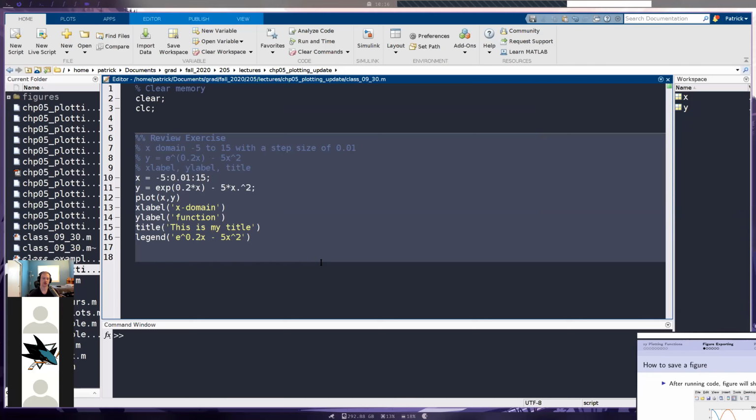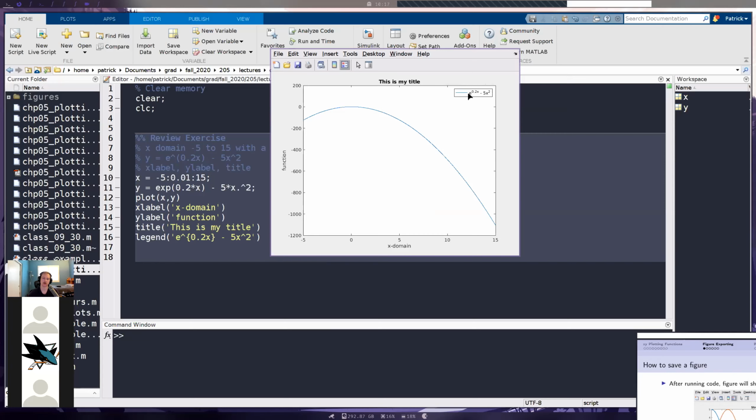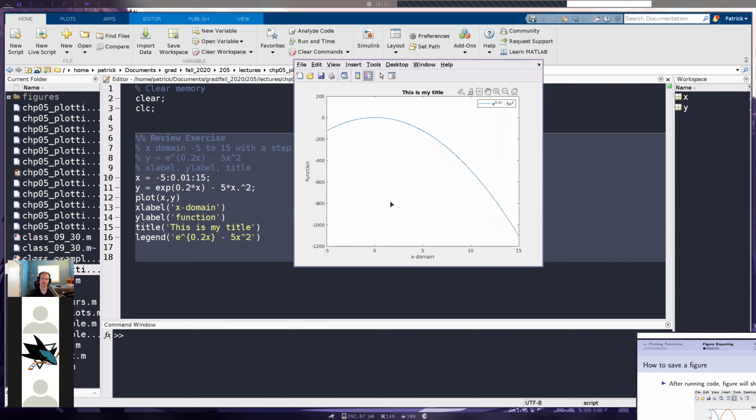So if we have some value and it's raised to an exponent, and there's more than one digit or letter inside of there, we have to enclose it in curly braces. So I'm going to do E, and then I'll put the little exponent symbol, and then I'll use a curly bracket, and then I'm going to enclose that entire exponent inside of curly braces. And then if I run it now, then I have e to the 0.2x minus 5x squared. 0.2x, all of that is raised to a power. So that's just like we want it.